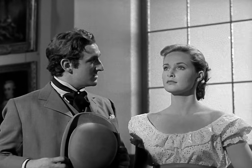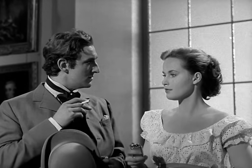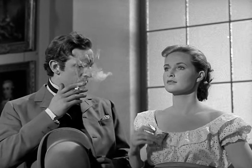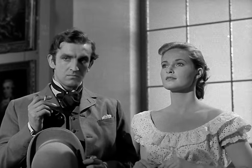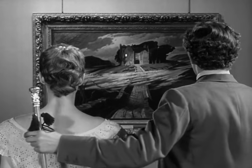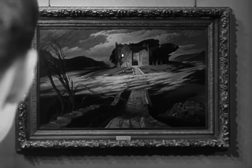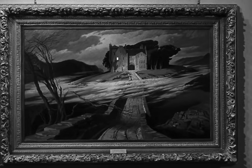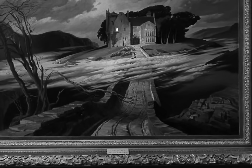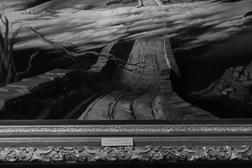Excuse me. Have you a light? Oh, yes. It's very beautiful. Come closer to the painting. Have you ever taken a really good close look? I don't mean simply to the point where you can see the swirls and little hills and valleys of paint. I mean close enough to get to the very heart of the pigment. It can be done, you know. All it takes is a little imagination.